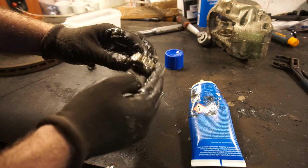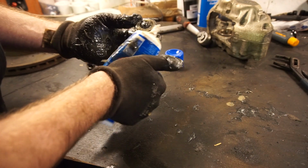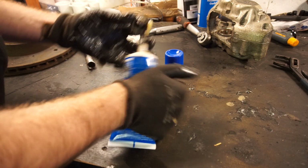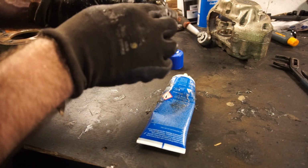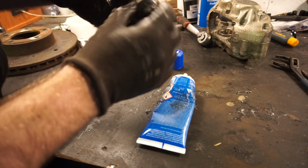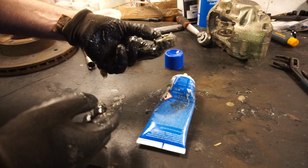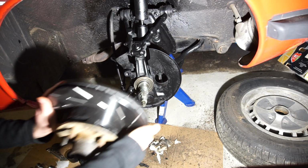Okay, I'm pretty happy with that. It's looking good. There's new grease everywhere. I saw old grease come out pretty much, or not pretty much, but all over. So the last thing I'm going to do is just slather the outside with some grease, and that's ready to go back on. So we're ready to put the hub on.